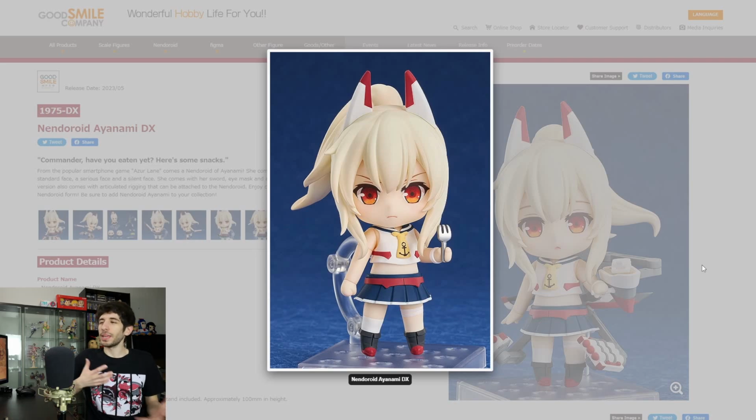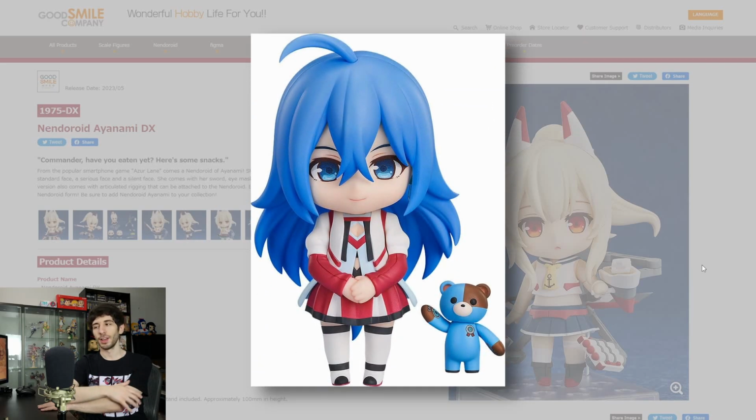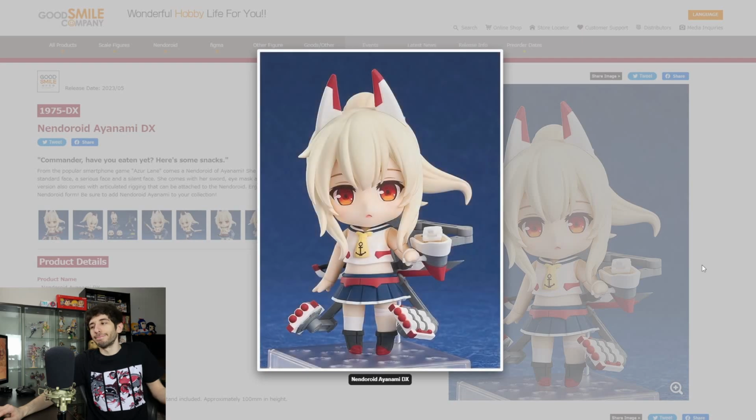I don't know, like, I don't want to be a hater for Azur Lane, because Azur Lane gets so many good figures. I really don't dislike the series at all. In fact, I plan to buy a couple of them, but as far as the Nendoroids go, I feel like they could be trying harder. These are made by Good Smile Arts Shanghai, and while some of their scale figures are really good, I'm just not impressed so far with their Nendoroids, especially that Vivi from a couple months back. That was pretty offensive. This one's like, whatever, doesn't make me mad looking at her or anything, but I think they deserve a little bit better considering how popular this series is.